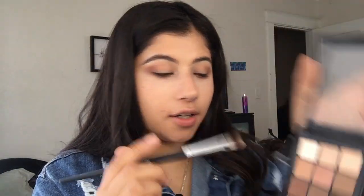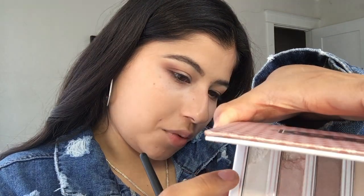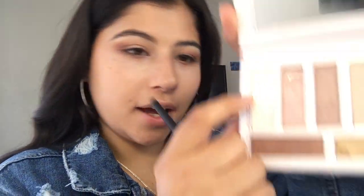So then I'm gonna be taking a flat shader brush and just applying this white color underneath our brow. It's gonna work as our brow highlight. So I'm just gonna take that right underneath. Here, so I'm gonna be taking this color right here. Doesn't even say what it is, but this palette is called the Black Tie Attire.